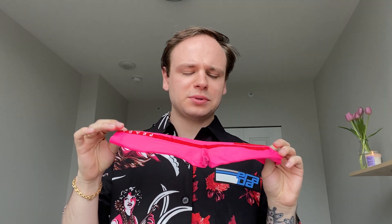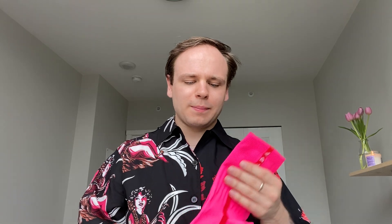Now onto something a little bit more suspect — these pink, I believe nylon, Prada socks. I saw the neon Linea Rossa collection relaunch and I really love pink and bright colors, so if I was going to get anything from the collection I might as well get these. Honestly, they are the best socks I've ever purchased — but at the end of the day, they are socks. I've had these for over two years and they're still insanely vibrant. They haven't lost any color or shape. I would recommend these — there are cheaper designer socks out there, but not many that are as cool as these.